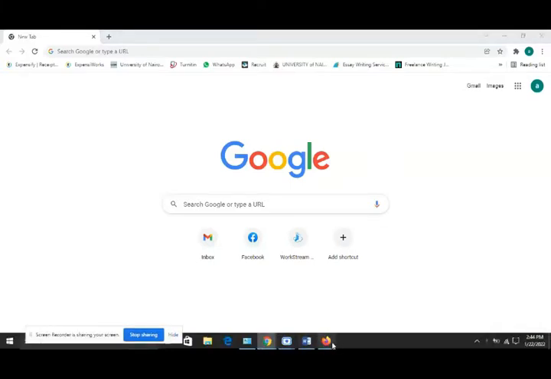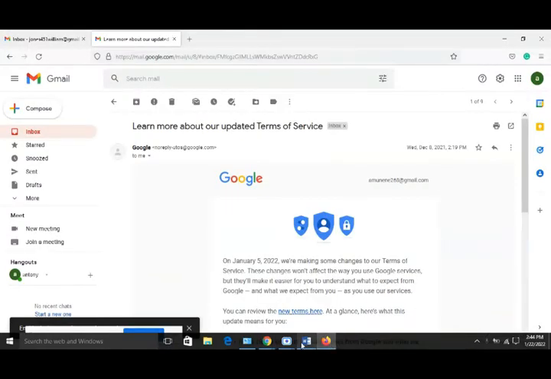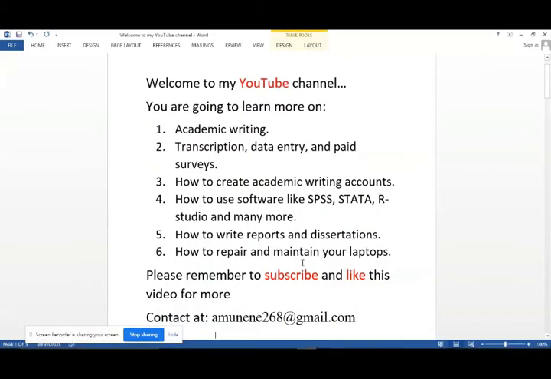Good afternoon. We are going to learn more on how to minimize data usage in your PCs, your personal computers or your desktop, wherever you're using.